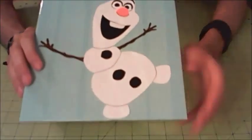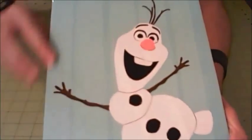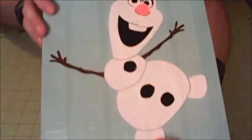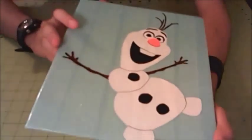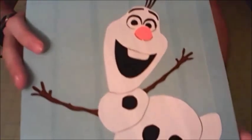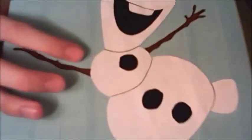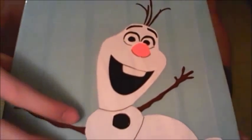So let's get talking about the painting here real quick. You can see the background is a nice pastel blue color, kind of like an ice feel to it for Olaf here, which works pretty well, so I like that. And then for his body, it's just solid white. To give it more of a 3D look like the actual character, I cut out some small strips of gray tape and added the detail between each part where the snowballs would be, and just made it look more detailed, which I think I did pretty well. So that looks pretty cool.